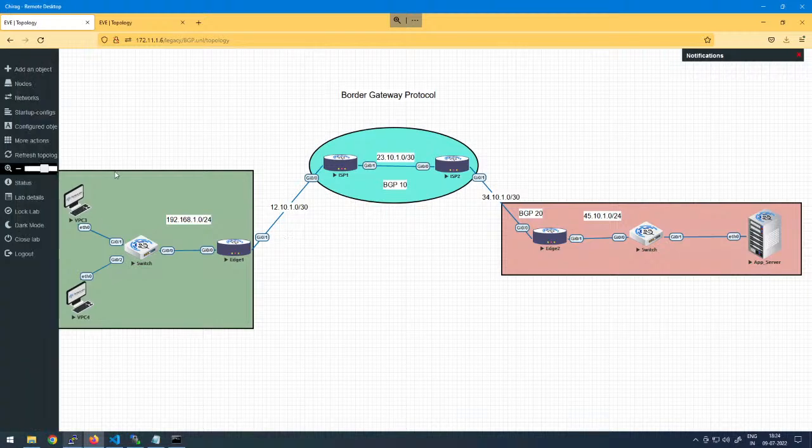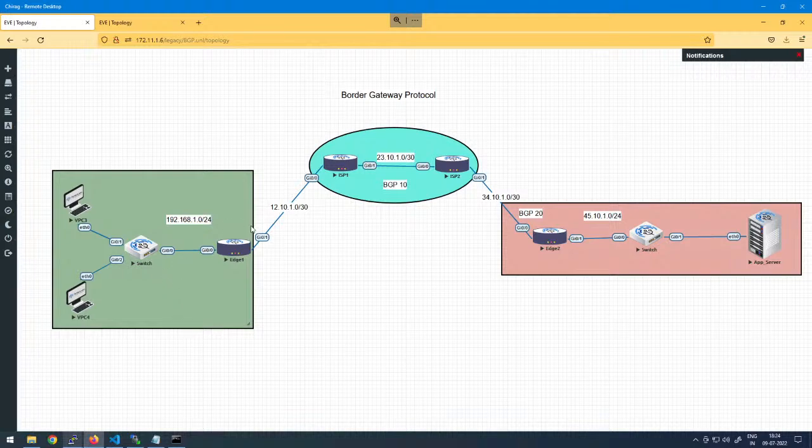Then this particular LAN will be able to communicate with the internet, as we will have a default route on my router for the internet, or we can say for the ISP. And on the other side, since I want to host my application on this application server, I would need a BGP communication between my internet router and my edge router. So we are going to configure BGP on this side, and simply on the other side we can use the default route. So let's quickly get started and begin the configuration from Edge router 1.